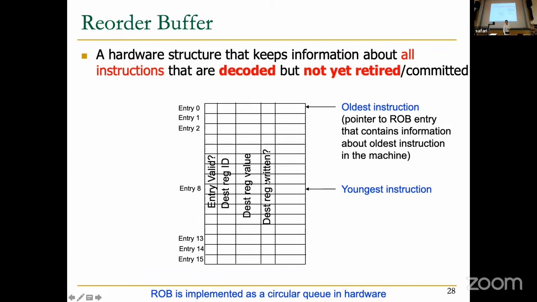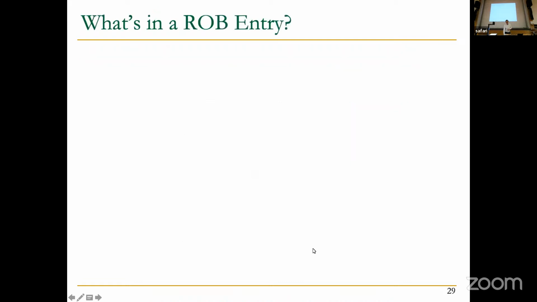So when the instruction actually writes to the destination register, it goes and finds its reorder buffer entry, because it knows what reorder buffer entry it has been allocated. It basically sets the written bit for the destination register and writes the value over here. This happens after the instruction finishes execution, after it gets out of the functional unit. Okay, and there could be other fields that I will briefly mention in the next slide.